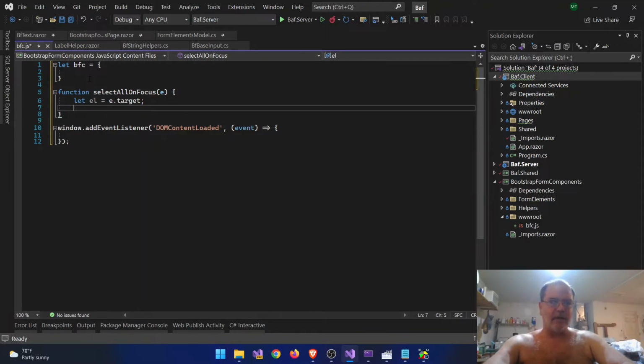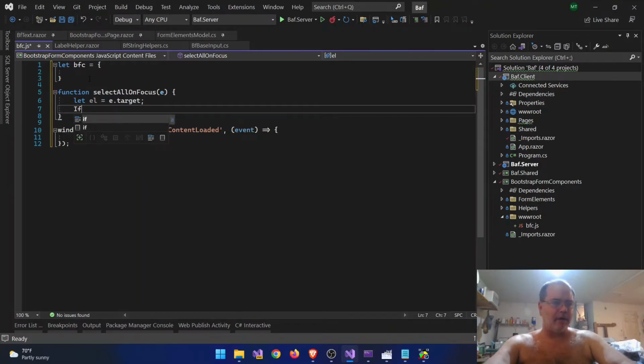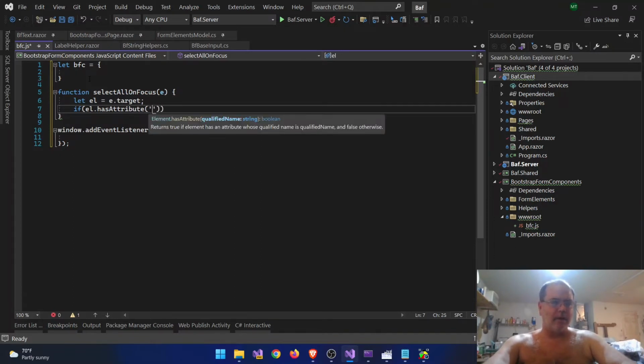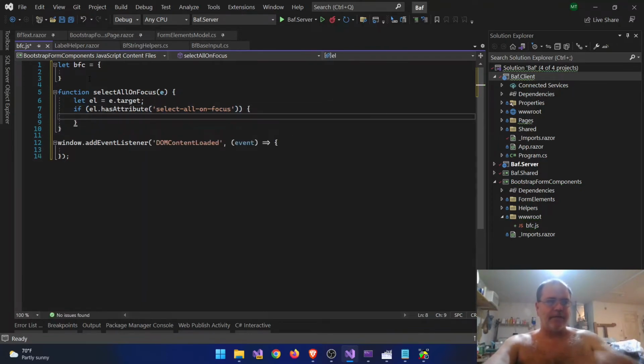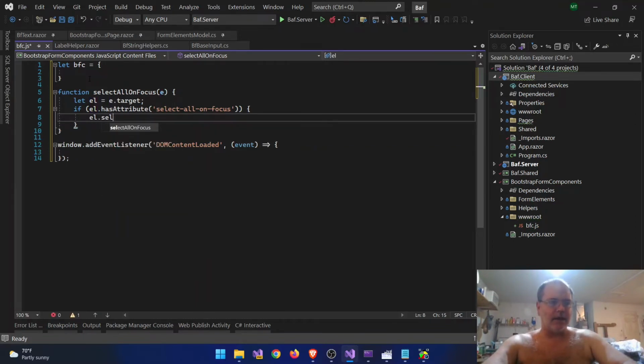Anyway, if L has attribute, and we'll call that attribute select all on focus. And then we'll just do L dot select. Alright, that should be the function.